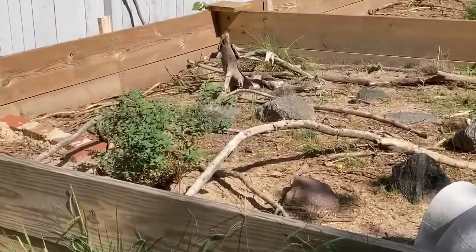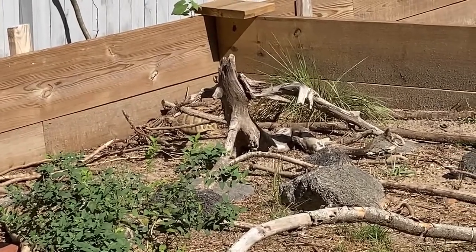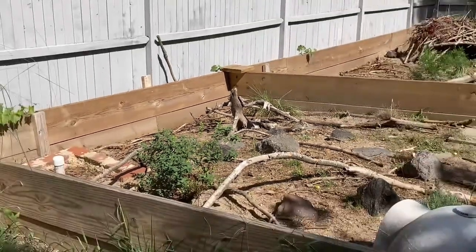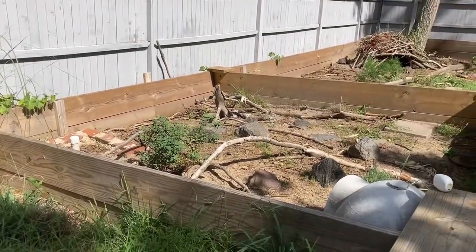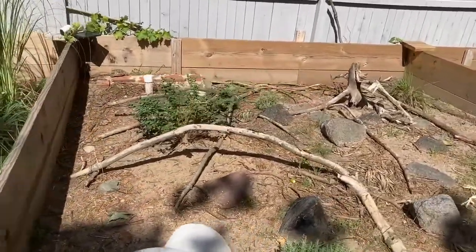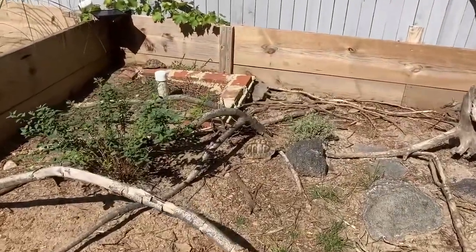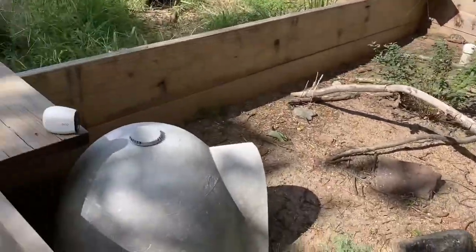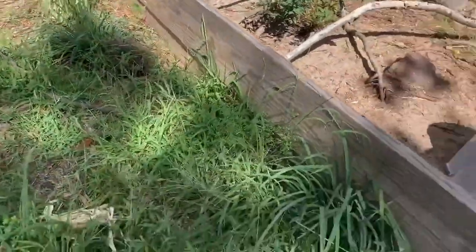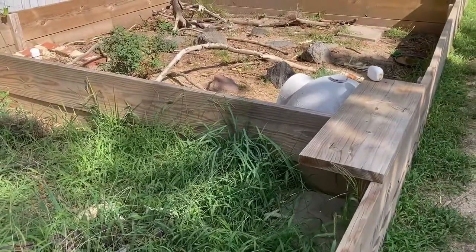So we're going to try it out here with cold frames. A lot of folks across the country use cold frames. Where we're located, our winters aren't so extreme. We do have extreme winters from time to time — last year's winter we had about a month of extreme weather. But the winter before that, the average high was around the 50s. So it kind of depends on Mother Nature. We're going to keep them in cold frames going right here, another one right here, and we'll keep an eye on them. They'll have sealed lids, so they'll be protected from the elements. The only thing I'll worry about is the temperature.